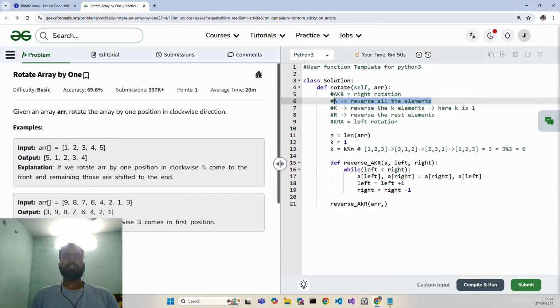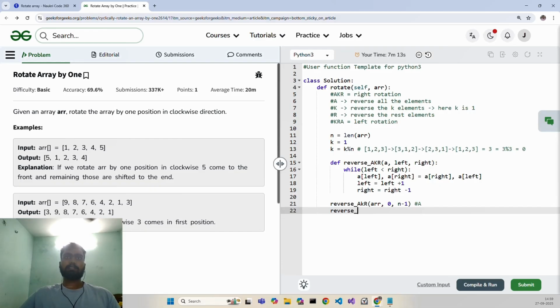Reverse all, that's the A part. The left will be our starting value, and right will be our last value. This is nothing but n minus one. This is the A part.